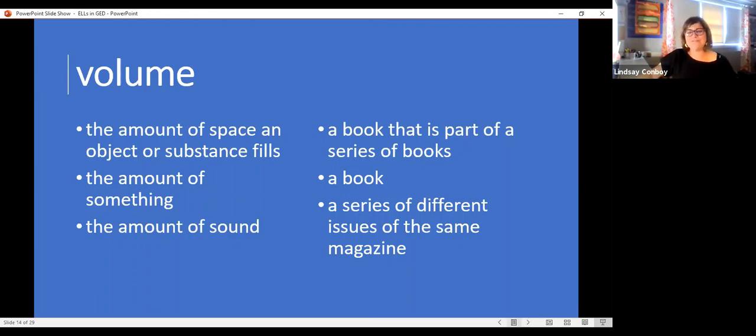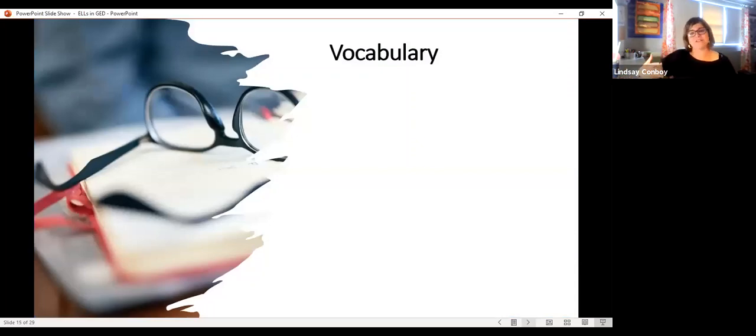Okay, so vocabulary. There are some key ways that you can use vocabulary that would benefit all of the students in your classes, the ESL students, and if you have native English speakers, then this will help everyone. So you can pre-teach, use realia, or use real-life things.